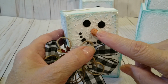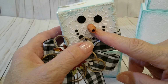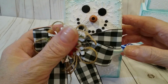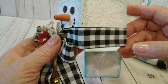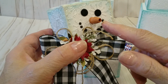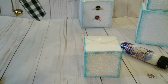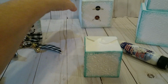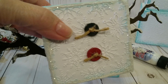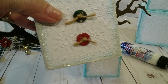And then for this here, I created the nose by cutting a strip of orange cardstock and wrapping it around a skewer that I had and just gluing it, because I wanted a nose with dimension. But you could actually cut a nose like a carrot going to the side. That's however you would like to do it. And then to decorate my body portions, I have put some buttons with little twine tied in the center of them.